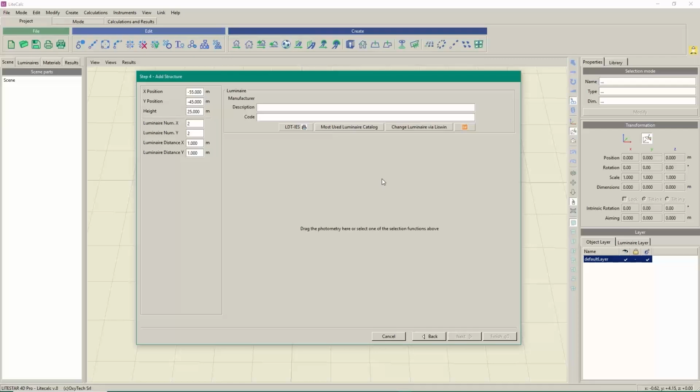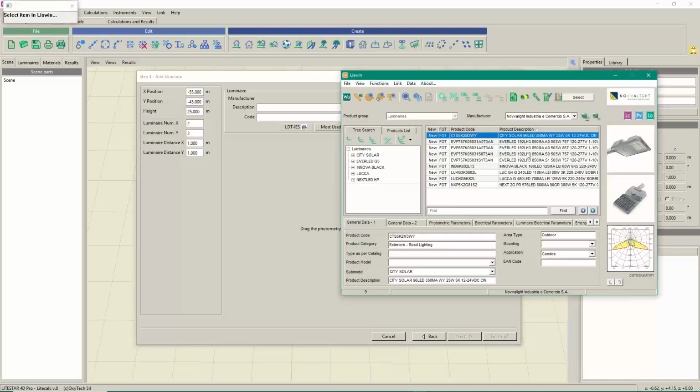Now it is time to select the photometry, to select the product we want to install. At the first step, we can select only one luminaire type. Then graphically, you can select the luminaires you want to change, and replace the previous ones with the new ones. So, first step is to select the luminaire. We do it through the catalog.